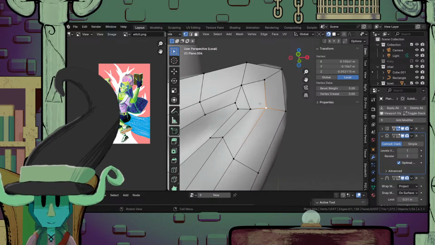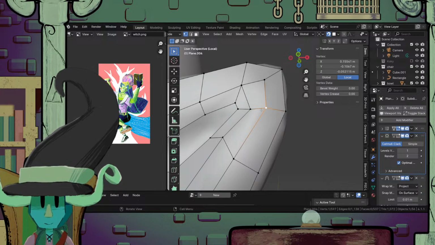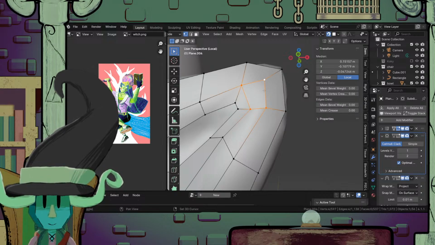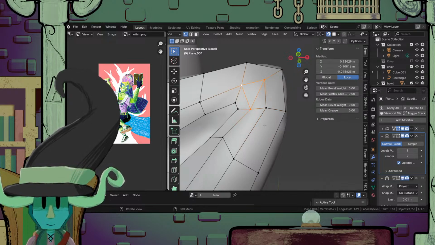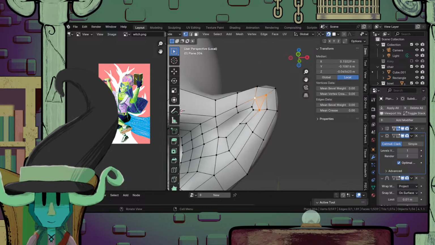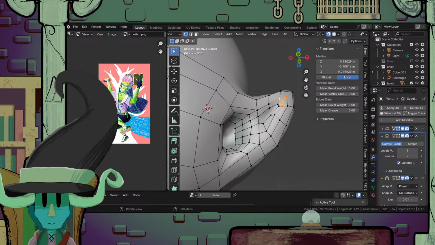Actually, wait, I think what I'll want to do here is make a triangle. Yeah, I'll make a triangle here. I think it's a good place to make a triangle because I don't want these vertices to go all over the place.